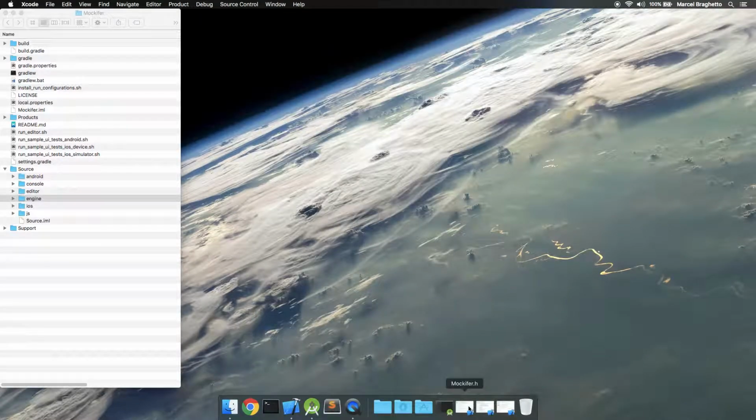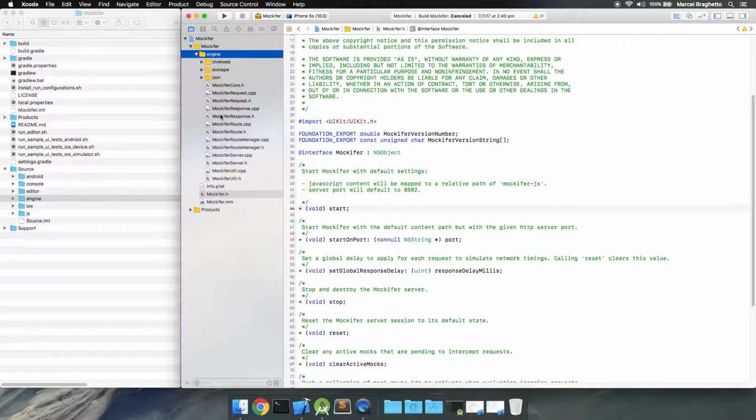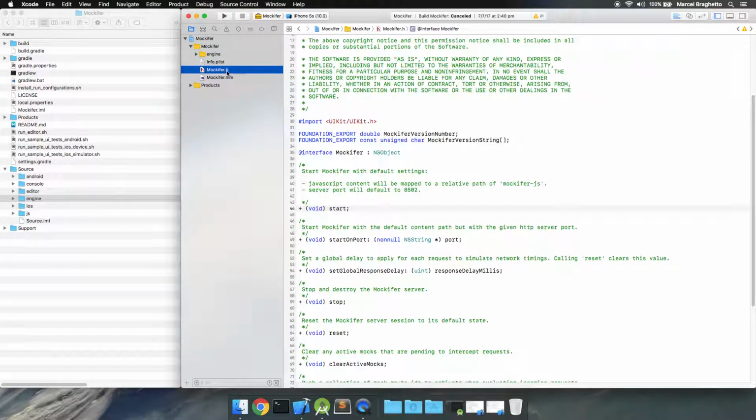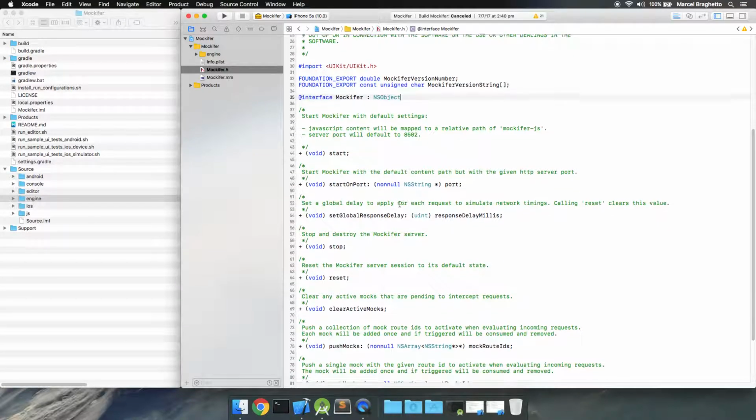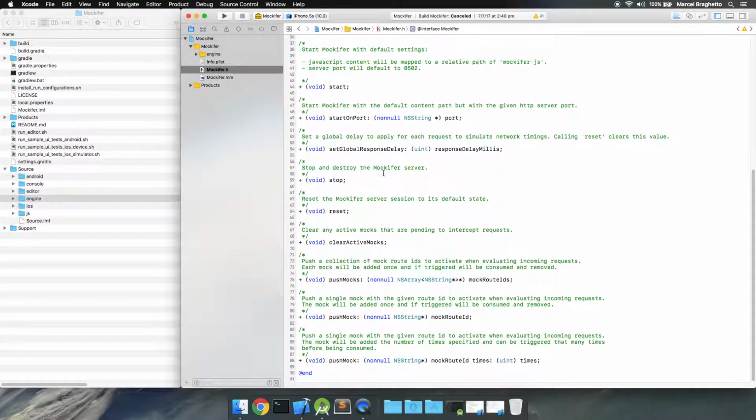So if I hop over to this, which is actually the iOS framework that gets built. You can see here again we've got engine, so it's the same source code linked in again by reference, and it all compiles in as part of the target. And here, this mockifer.h file is what an iOS application has access to through the framework when it is running. So you can see here there's a similar set of commands as you saw in the editor. A few that are not here, like the deleting and creating of routes, that sort of thing. We just want to put things that can be consumed in here.